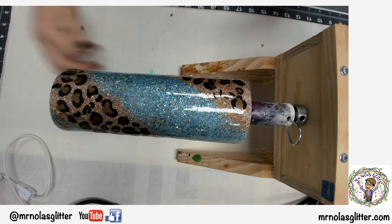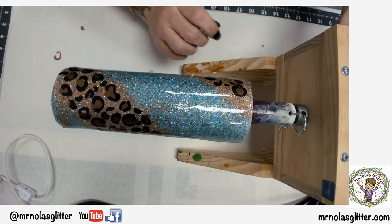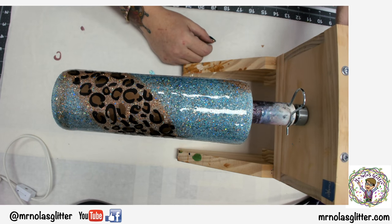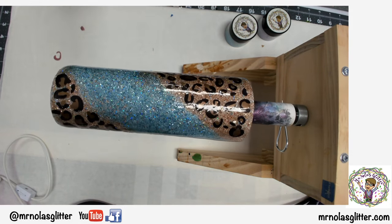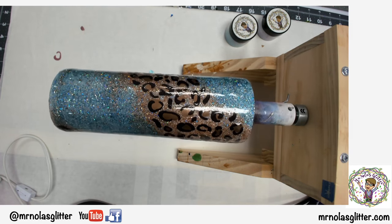All right. So we have this. I think you guys can see that. And I need it to go the other way. There we go. All right. So for this, we're going to wing it. Let me get some epoxy mixing so we can start that really fast.